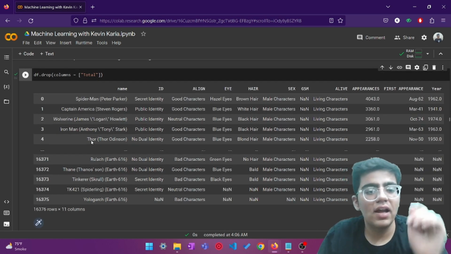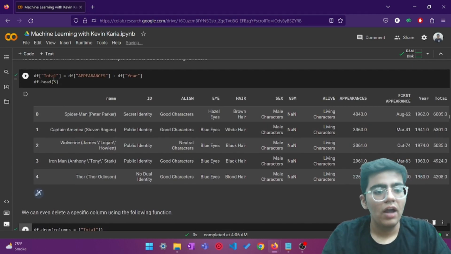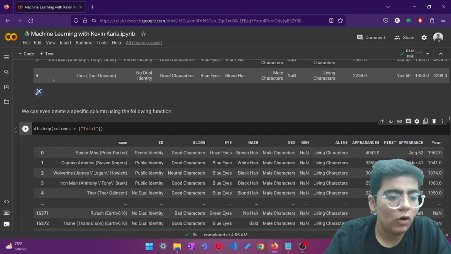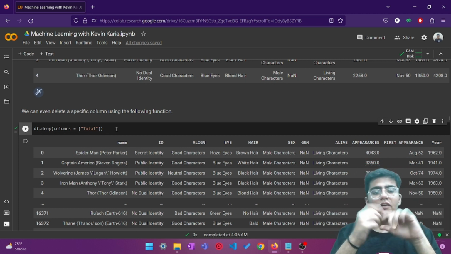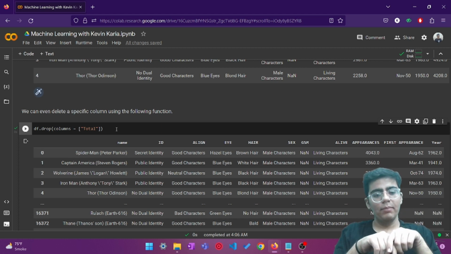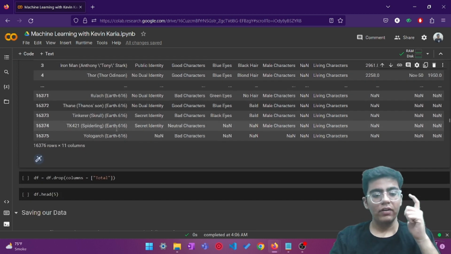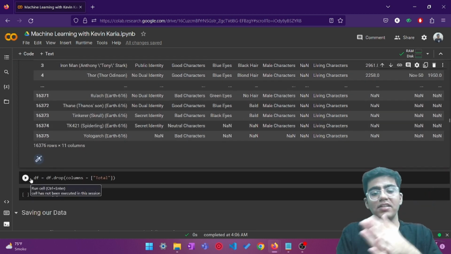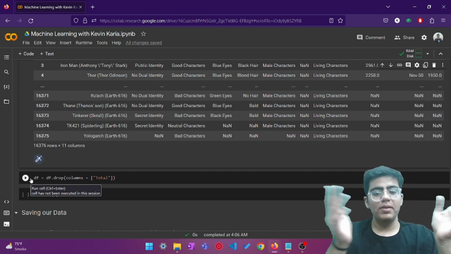Now the problem with this is that over here in this cell, we added a new column to the data set. When we ran this function, it displayed the data frame without the total column. It didn't remove it. It created a new temporary variable where all of the data was there apart from the total column. It didn't remove it from the df dataset. So in order to implement that, we need to do a simple thing where RHS equals LHS. Whatever value is present in the right hand side is assigned to the left hand side, basic rule of programming.